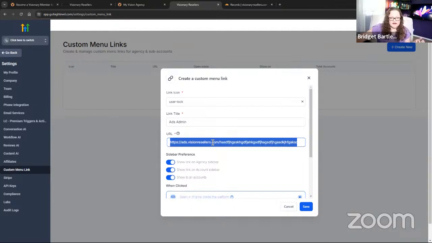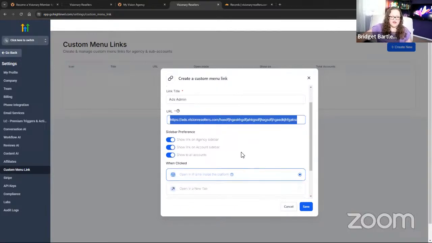Maybe you want to open up an incognito window. It's not a real link, so I can't show you what it looks like, but it's going to be the link that you register your admin account. You only get one account. It's for the admin. It's for the agency. It is not for your clients. Okay. Just want to drive that home because I've gotten that question several times.